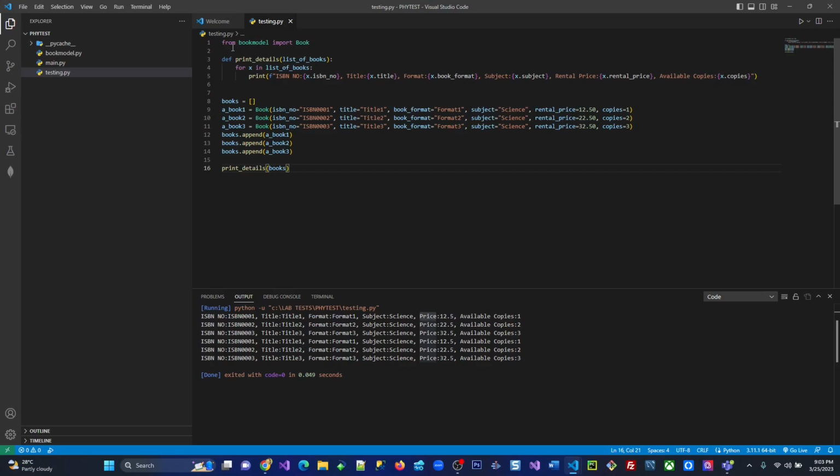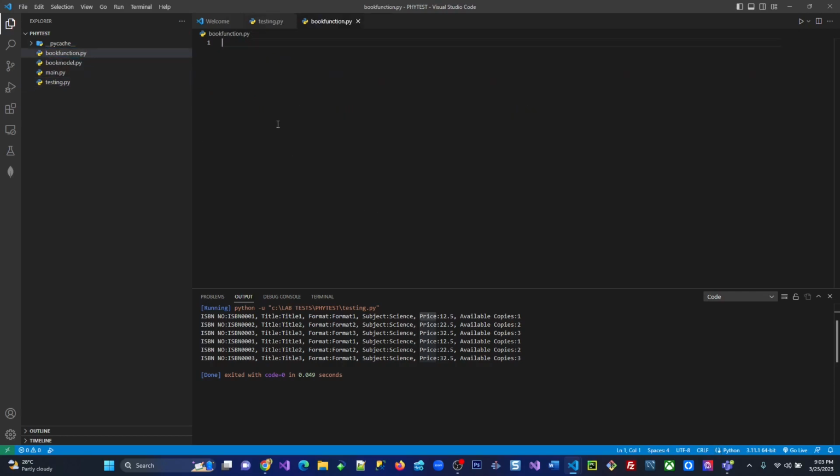So keep everything in mind. I'm going to create a new file. I'm going to call it book function .py file. Very simple. It's also a class. Again, class. I call it book function.